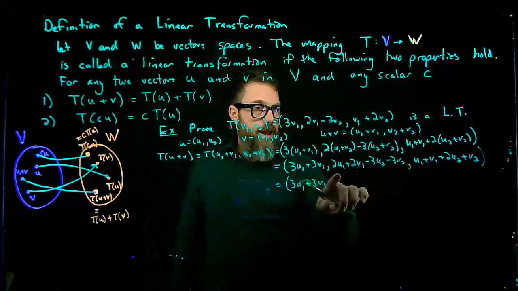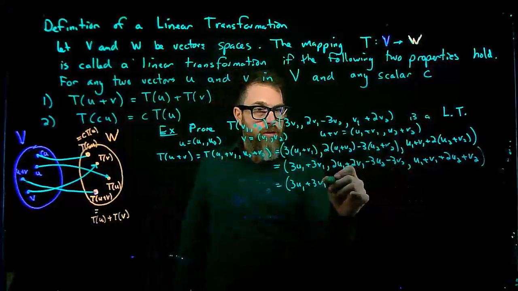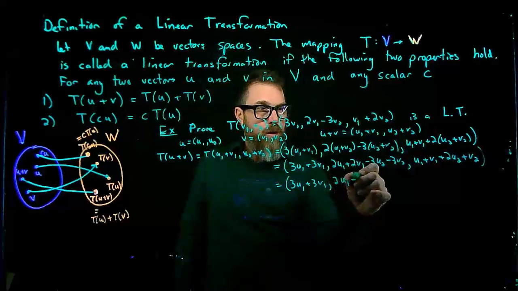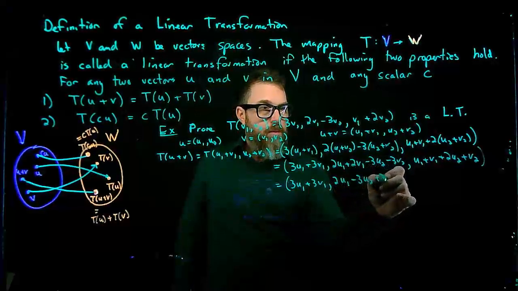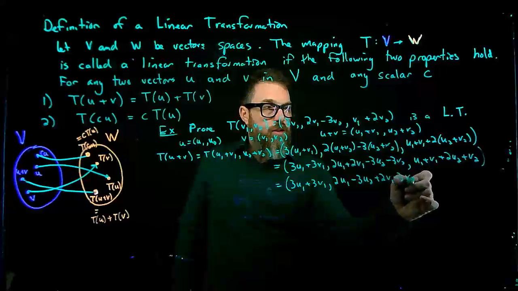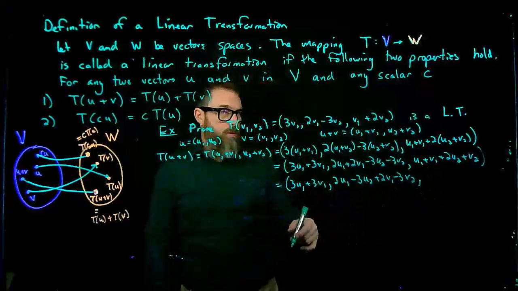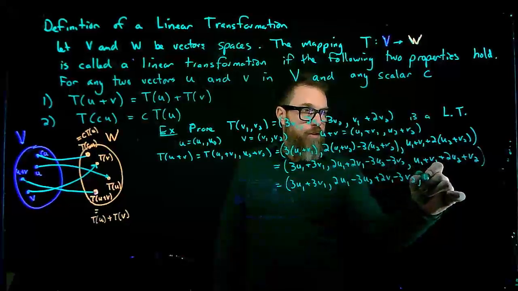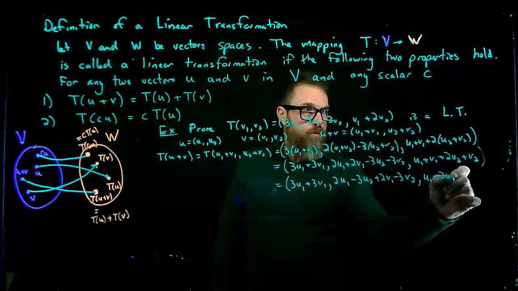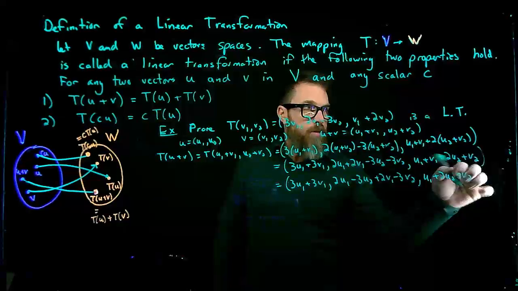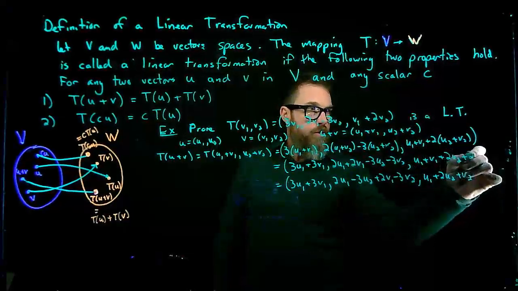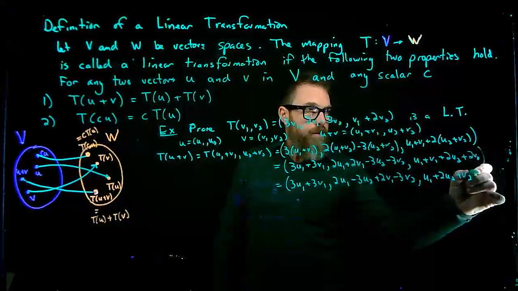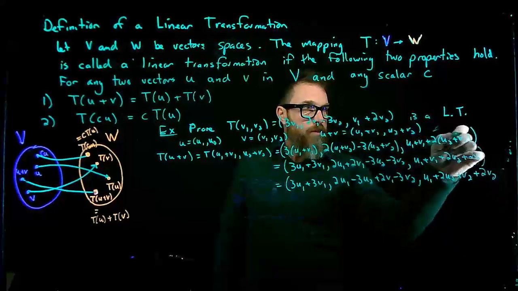But this one's not. I have u, v, u, v, so let's do the u's first. So 2u1 minus 3u2 plus 2v1 minus 3v2. So just a little bit of commutativity with addition and subtraction. And then similarly, u's first, so u1 plus 2u2 plus v1, oh, this is supposed to be a 2v2, so plus 2v2, so distribute both.